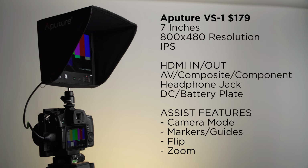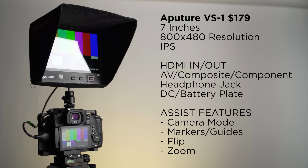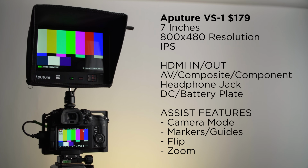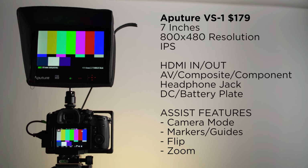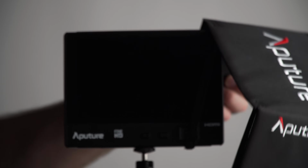Our next monitor is the Aputure VS-1. This monitor costs $180 roughly, is a 7-inch monitor with a resolution of 800 by 480. It is an IPS panel, which is great, and has a brightness of 400 nits. In the box, you'll get the monitor itself, a mount, an HDMI cable, a hood, which doesn't work very well. It kind of wraps around it with Velcro, and I found that it slipped off a lot. And finally, it came with a D-tap cable.